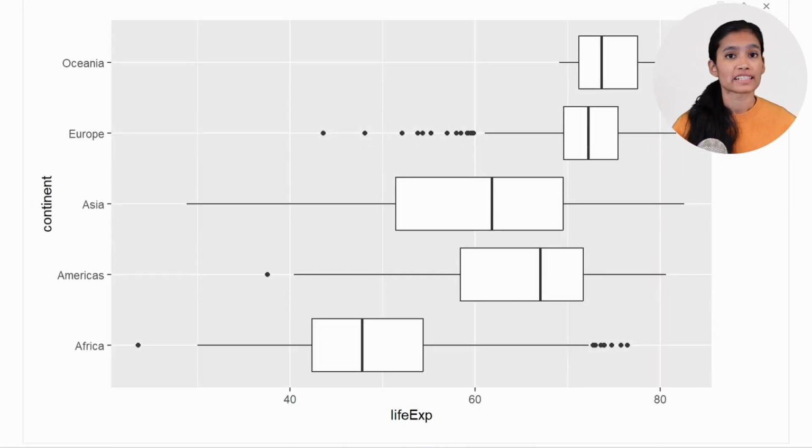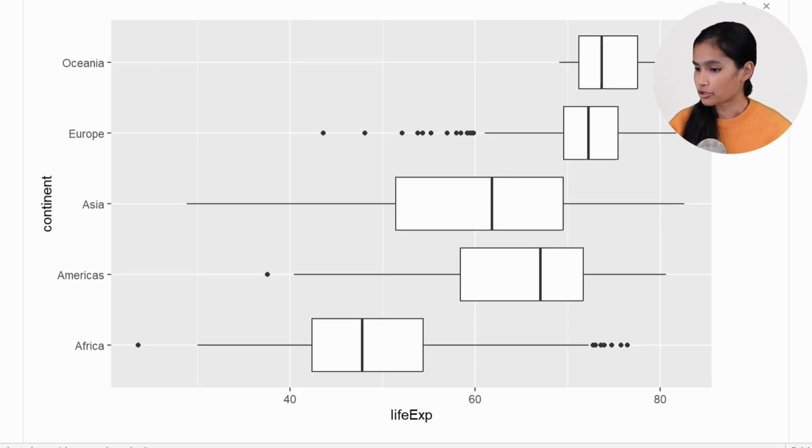Notice that the orientation has changed because we mapped two different variables to x and y. ggplot knows that continent is a categorical variable, so it creates a separate box plot for each value of continent.